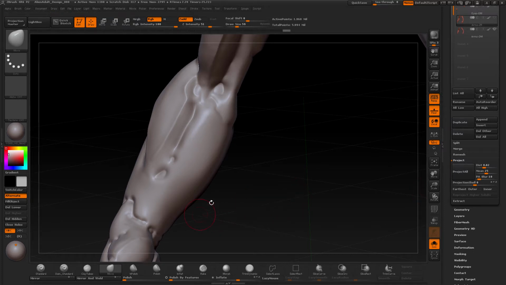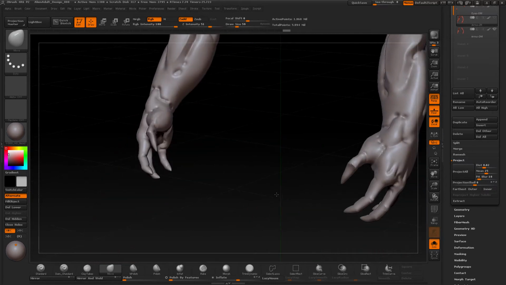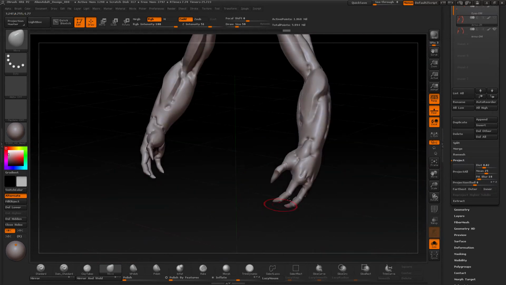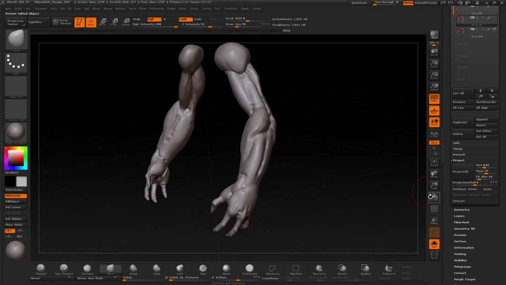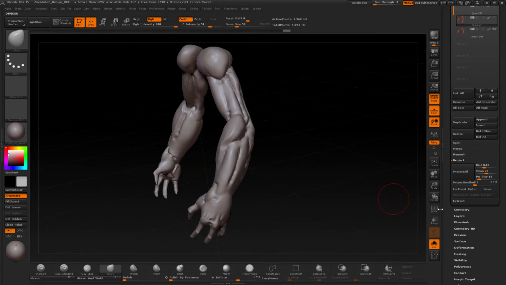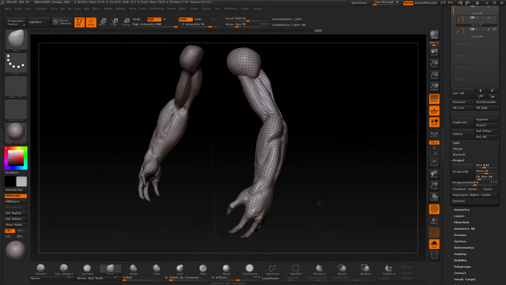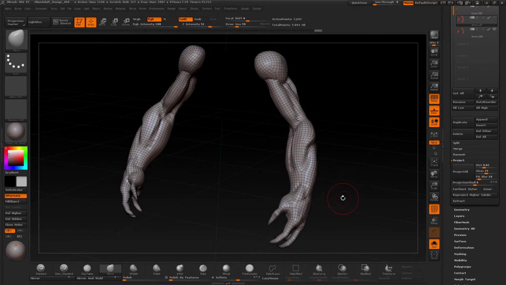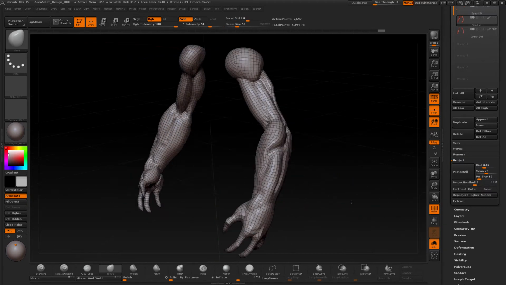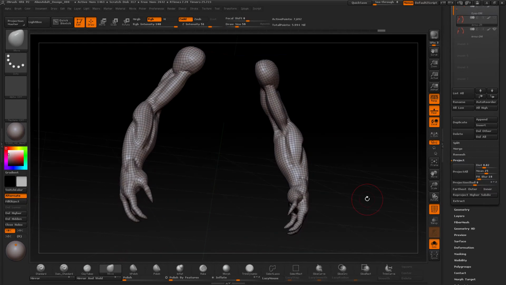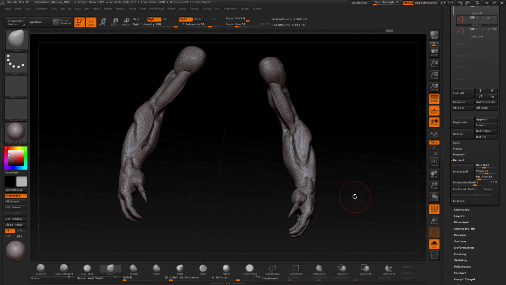Okay, and here's the final projection, and we pretty much have a 1-to-1 match now for what we had before. The difference is, if I turn on the polyframe, if we hold down, hit Shift D to drop down and keep hitting that, now we've got some subdivision levels to work with. So I can hit D to go up, and then Shift D to go down in subdivision levels. So that's pretty advantageous, right?